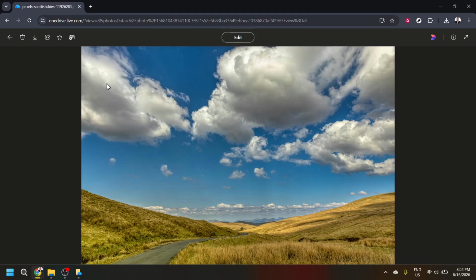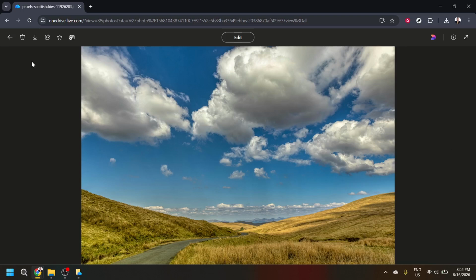When you do that, the file opens up in a larger preview. Now you are seeing it clearly on your screen. This is the moment where you want to double-check that this is the right file. If it is not, just click the back arrow or press the Escape key on your keyboard to go back to the grid. But if this is the one, we are ready for the third and final step.